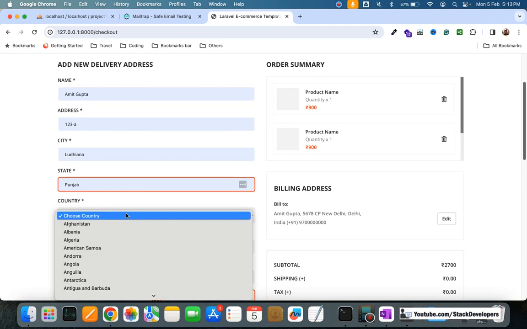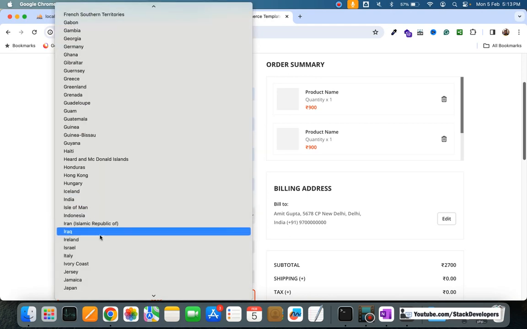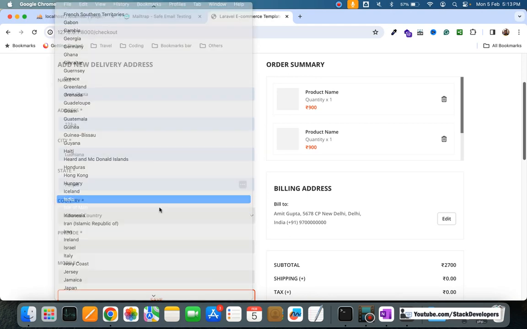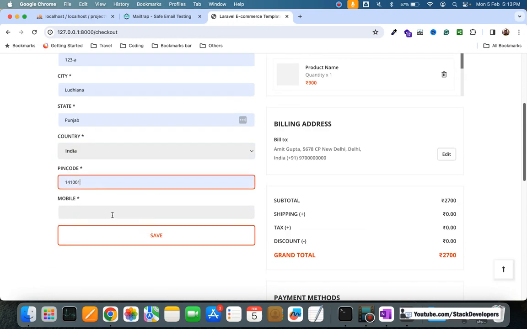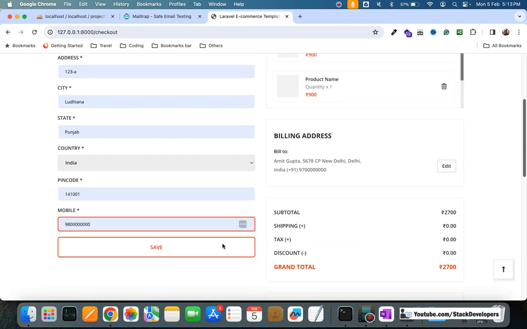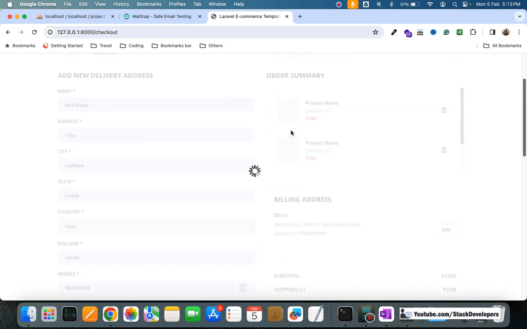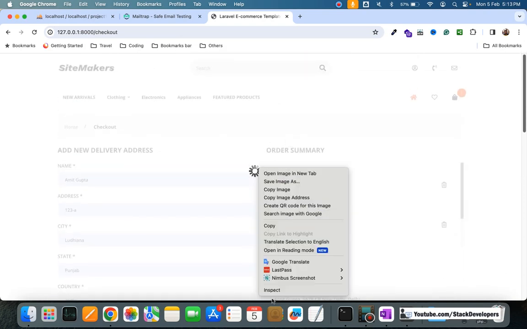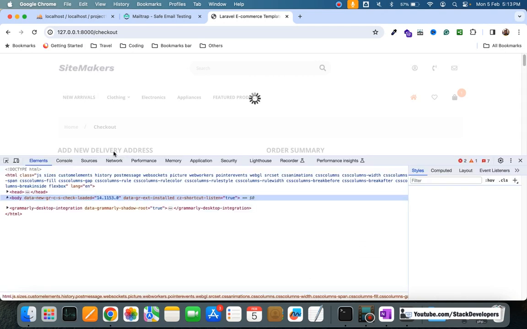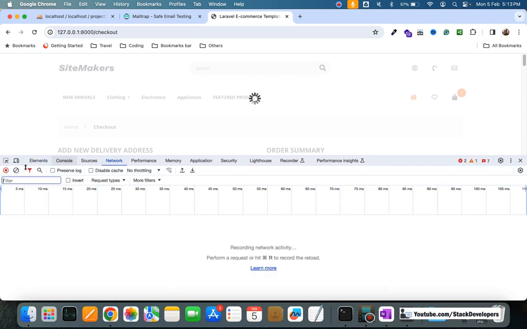So he will fill in his complete address here, and let's see, this time there must be no error. I will click on save, and again an error has come. How is it possible? Let's see what the error is this time. I have closed this one.